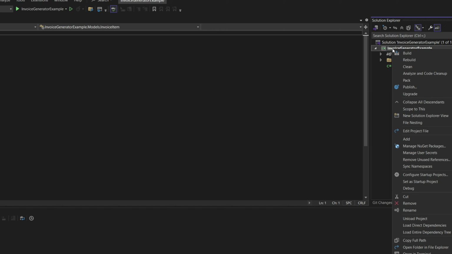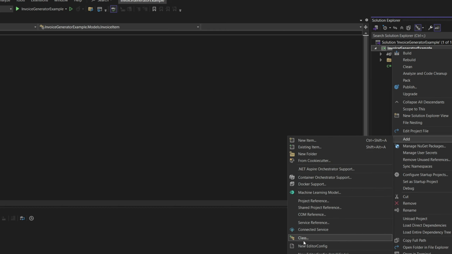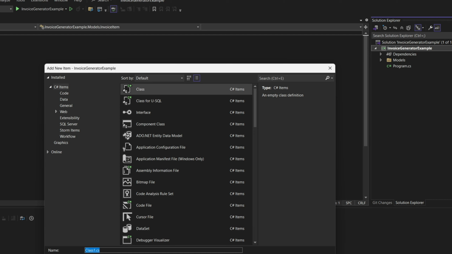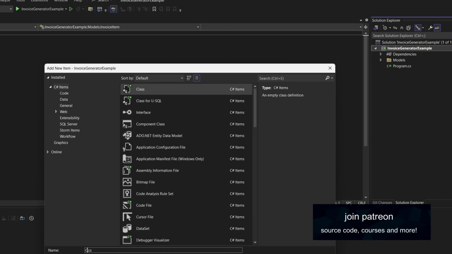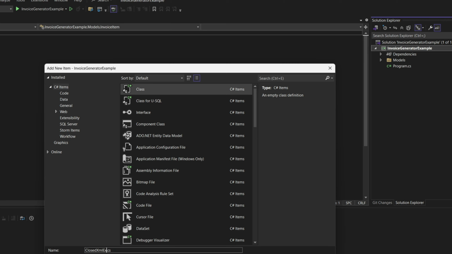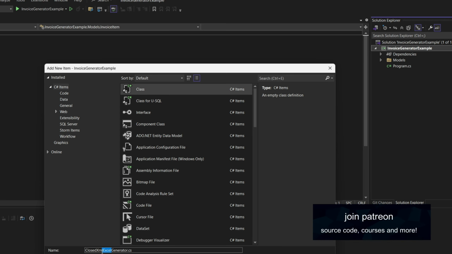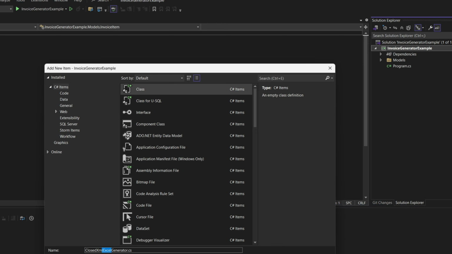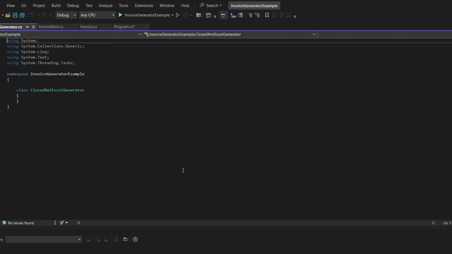So let's create another little class, and let's call it ClosedXML Excel generator, because we will be using the ClosedXML library, and we are generating Excel, so it's ClosedXML Excel generator. I do believe that makes some decent sense in this case. Now let's get back to the models, and we can start with the invoice item.